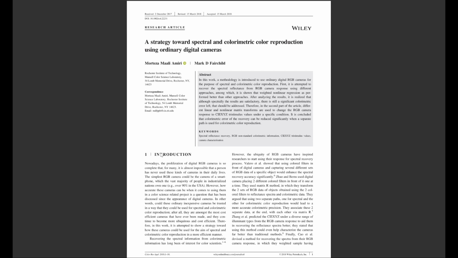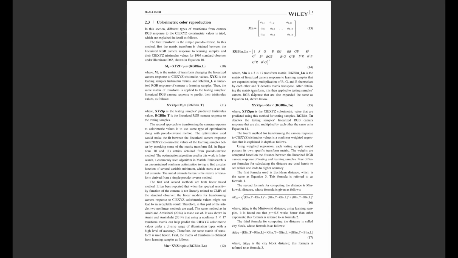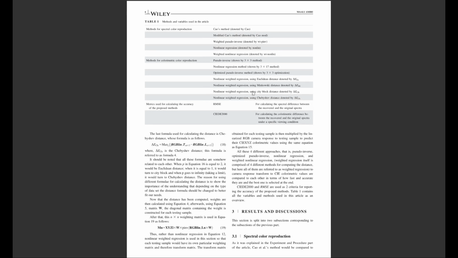So let's say I want to include this paper in my introduction part. So this is the paper, and I have copied some of the paper into a separate Word file. You need to copy the abstract, the experiment and procedure part, and also the conclusion part of the paper. And just copy it into ChatGPT and ask it to write you up a summary of the paper in 4 sentences or 3 sentences. Let ChatGPT know that you want this summary of the paper to be included in the introduction section of your paper.